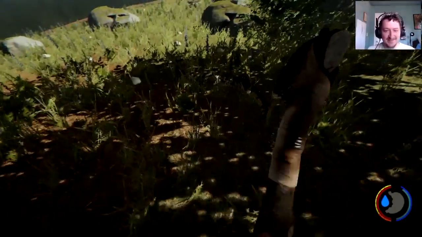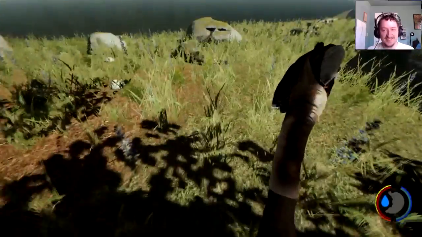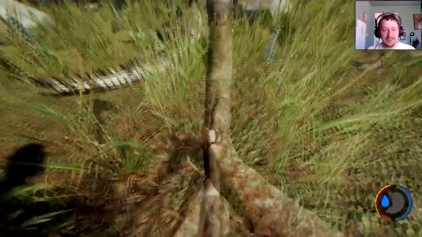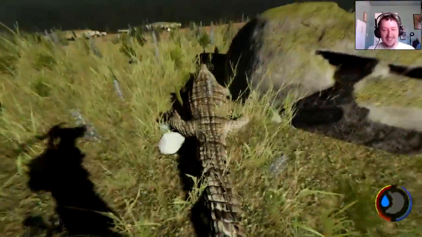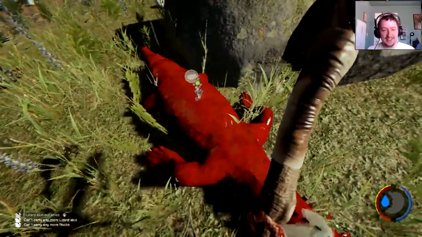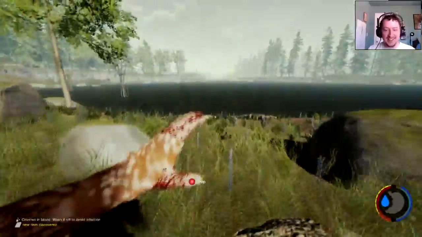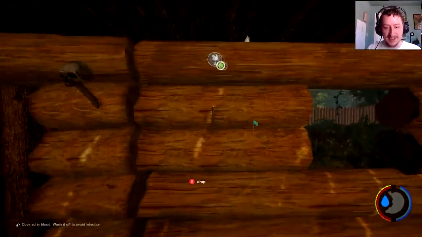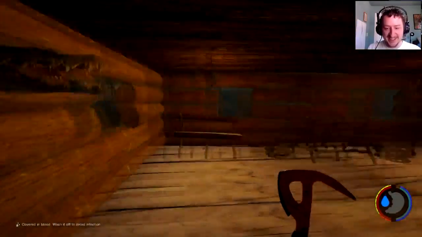I keep missing though too, so. Yeah, no. Come on, hit him. Get back here. Yeah. Come back here. Don't you walk away from me. That's what I thought. I will take your skin and your meat. And your head. This is my head now. Where's my crocodile head? There you go. Boom. Done. Crocodile skull. That looks awesome just sitting here.